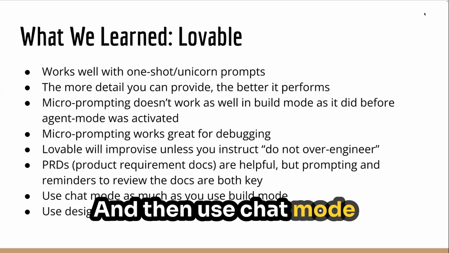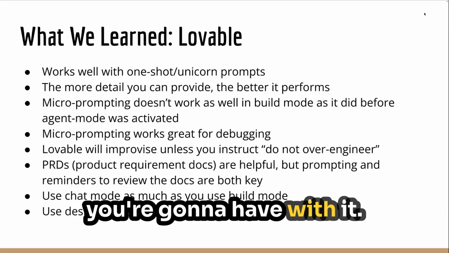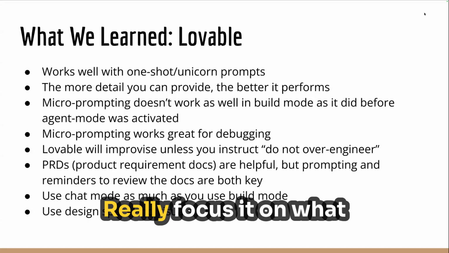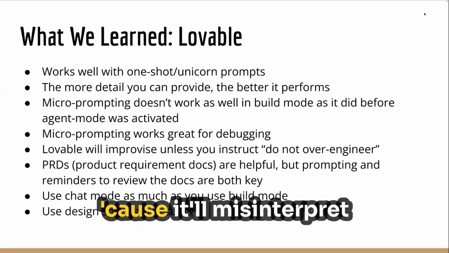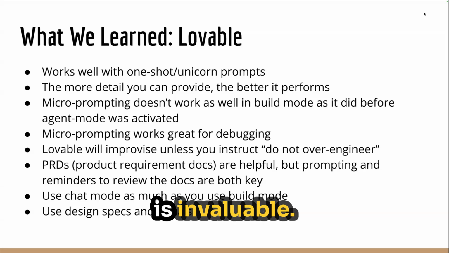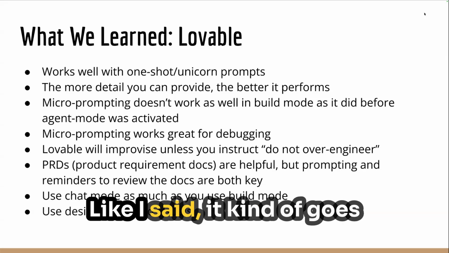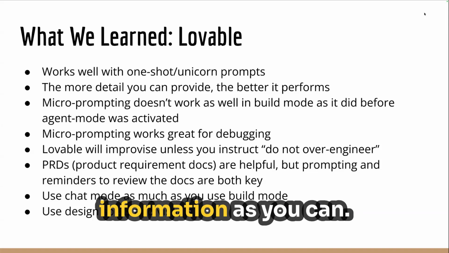And then use chat mode as much as you use build mode. The conversations that you're going to have with it really focus it on what you're trying to get to, because it'll misinterpret what you say sometimes. So chat mode is invaluable. And then the design specs and visuals, those are always helpful. Like I said, it kind of goes back to giving it as much information as you can.